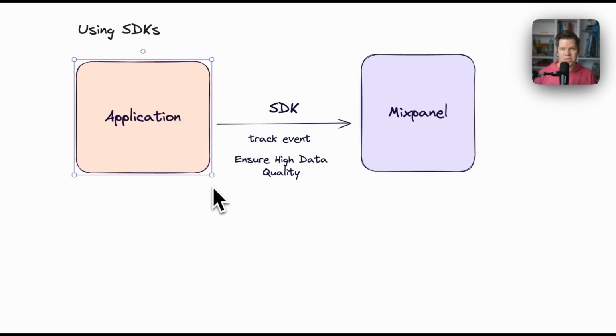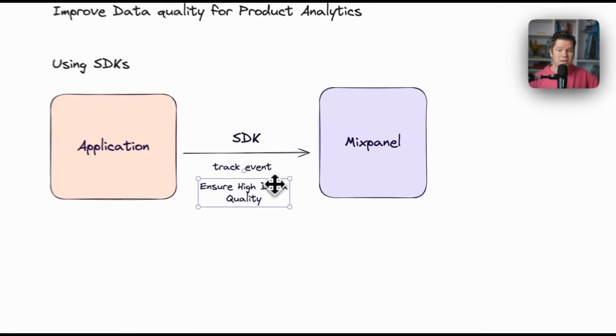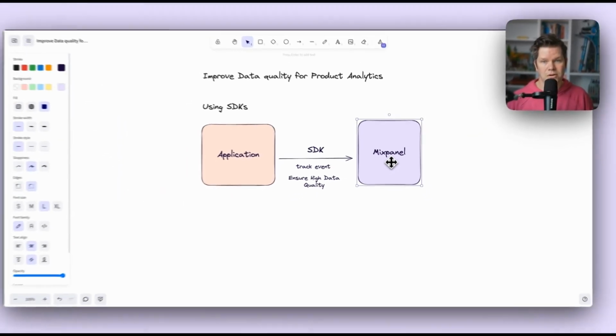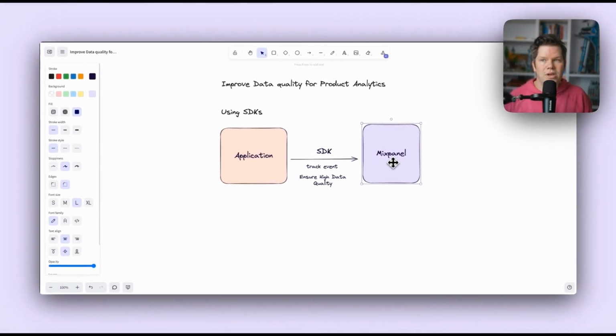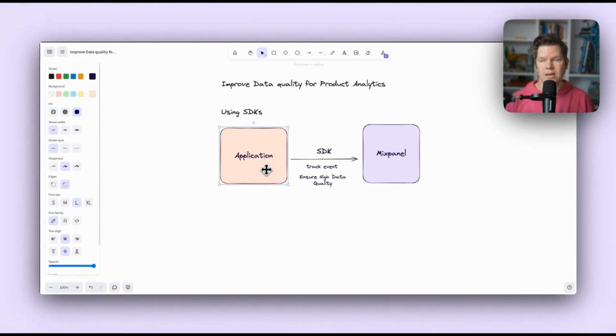One of the problems is that the application runs in a web browser. The web browser is on your user's computer or iPad or whatever, and it runs in their browser. There can be a lot of different kinds of issues happening there, so that this kind of event never ends up on a Mixpanel server. This can be because the application loads too quickly between different sequences, so that before the event is sent, another process is happening, and so it gets blocked.